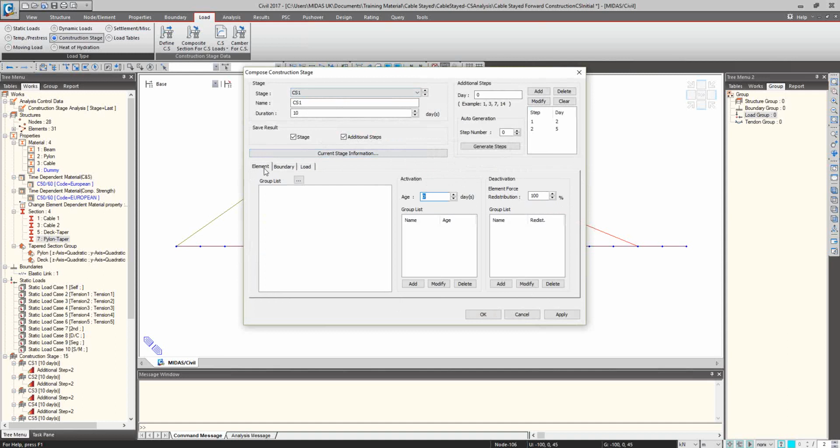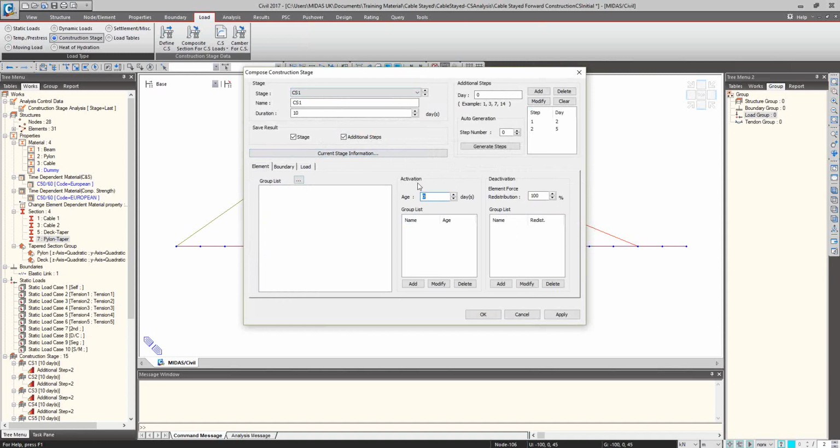For each one of the steps, we will be required to tell the software which elements are active at that stage, which boundaries are active at that stage, and which loads are active. There is also an option for deactivating elements, boundaries, and loads, because the loading conditions may change between one step and the other. And also the elements will change between one step and the other.